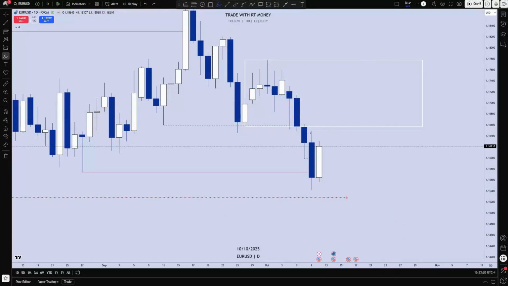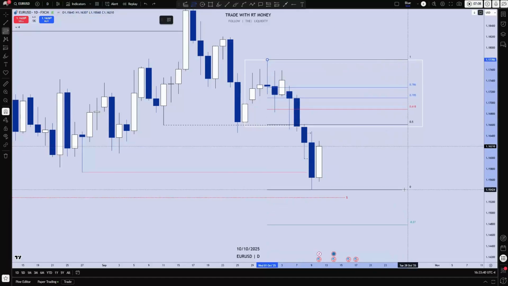That'd be the first place I'm looking at because it'll act as a premium array. This is the range of price from this high to this low. The midpoint is the equilibrium, right? And I'm looking for price to get back to equilibrium where it would find some resistance. And that's right here at these lows. Got it? So this is the area I'm going to watch first, right in between here. You see, in this area, there was a lot of activity. We had the wick of rejection, and then price filled that wick.